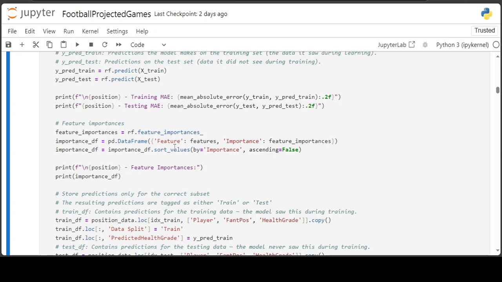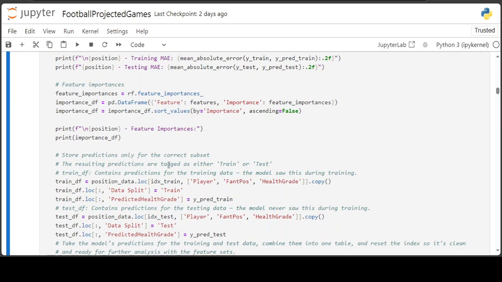If the health status for 2024 was the most important feature, it's going to show 60% at the top. And if 2023 games was like 5% feature importance, it'll show that at the bottom. So it's showing the most important features at the top, the least important at the bottom. And then we're storing our predictions right here.